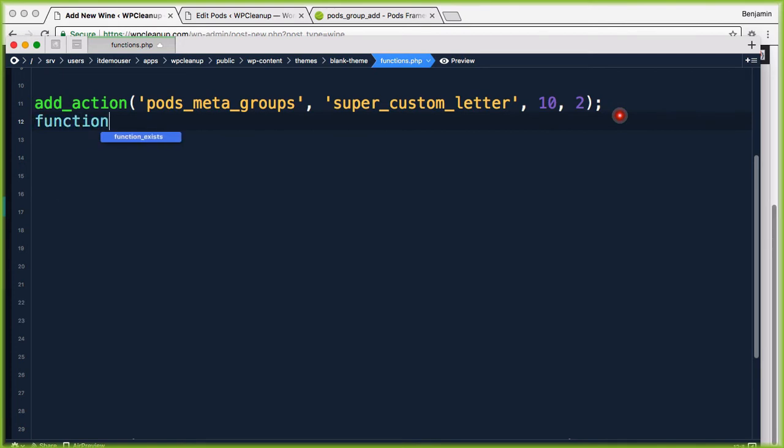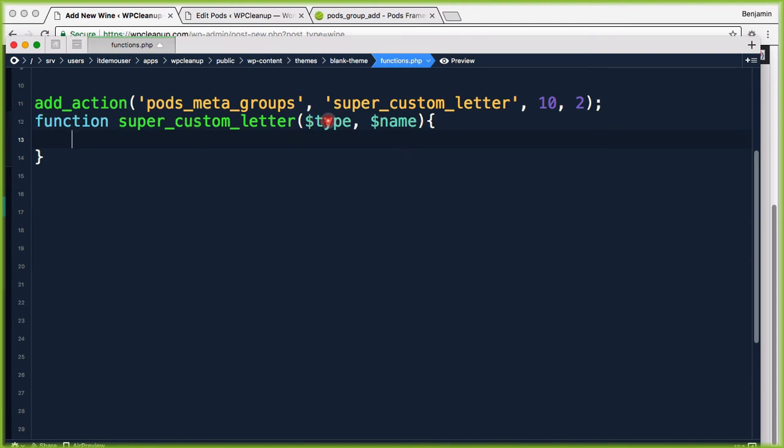So what we have to do now is run a simple function. We define the function, the name of the function, and then we do super custom letter. And inside the arguments here, we're going to pass in a type and a name. These are PHP variables that store lots of information.